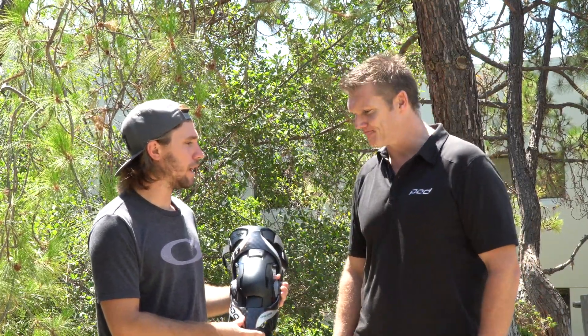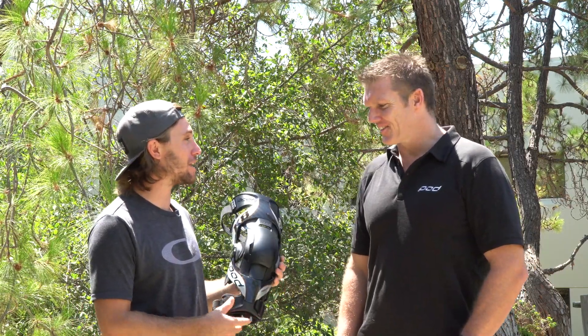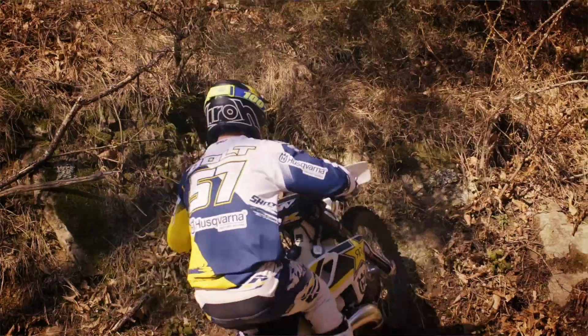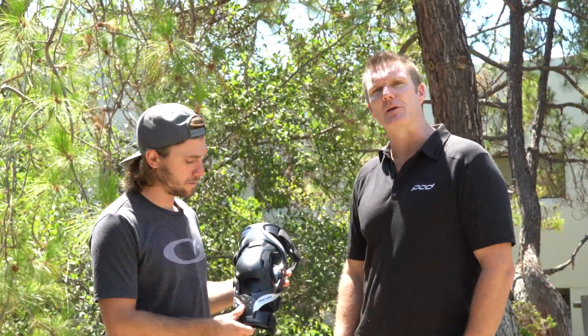I'm guilty of it — if I know we're doing aggressive riding I'll brace up, but for a more touring ride I ditch the braces because some brands make them heavy and bulky. But you don't think about the low-speed situation: putting around on a 600-pound bike, stepping off, catching a foot — there's a lot of damage that can be done. That slippery tree root, a creek crossing, a wet stone, a bit of mud — that's actually when a lot of ligament injuries occur. This brace is designed for all off-road motorcycles and snow bikes, but can also be used for mountain biking and other activities.